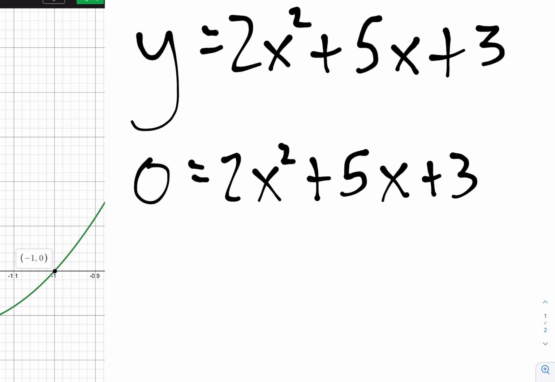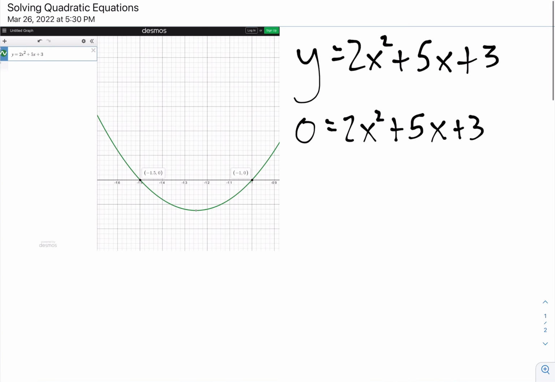We can use something called the quadratic formula. We can use a factoring method, and we can use something called completing the square. This video, I'm going to teach you how to solve quadratic equations by factoring. So it's kind of an introduction into what solving quadratic equations means. And we did all that work on factoring, and now we're going to actually put it to use.